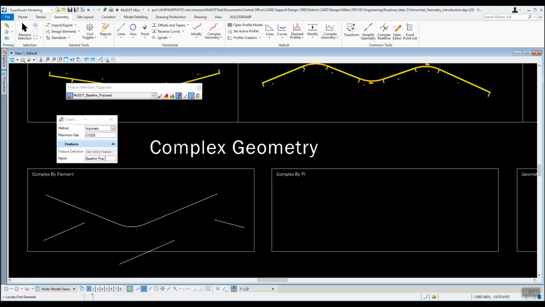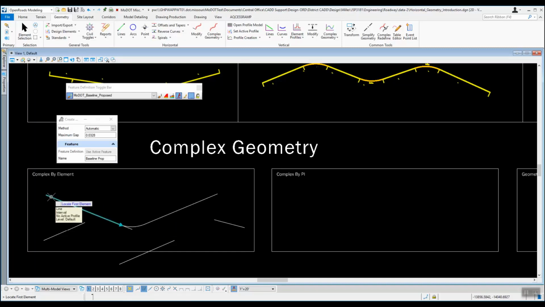We also have a name here. You can have spaces in your name now. As far as a MoDOT baseline proposed goes, you can have as many characters as you want plus a space. It's not going out to any GPK or anything like that, so it can be named whatever. This one's called baseline prop. That's just the default. If we come out here, we can again move our mouse to the left side, and you'll see the arrow pointing around that direction.